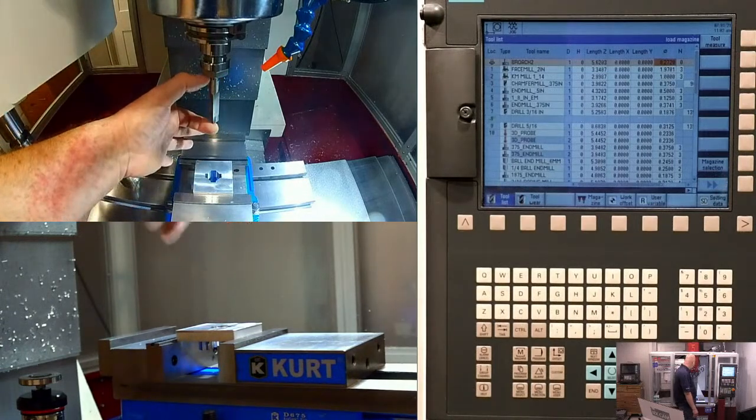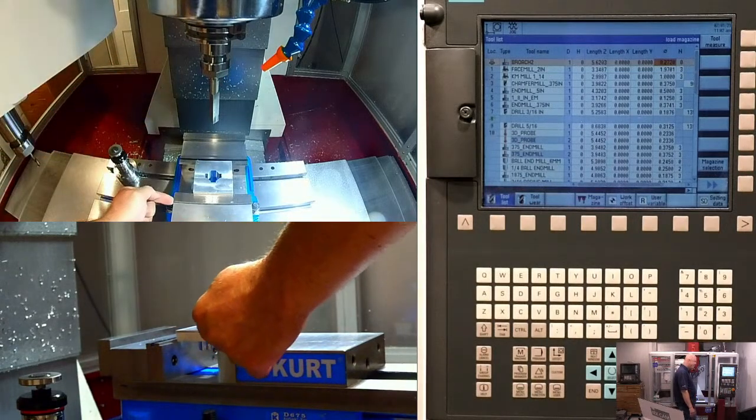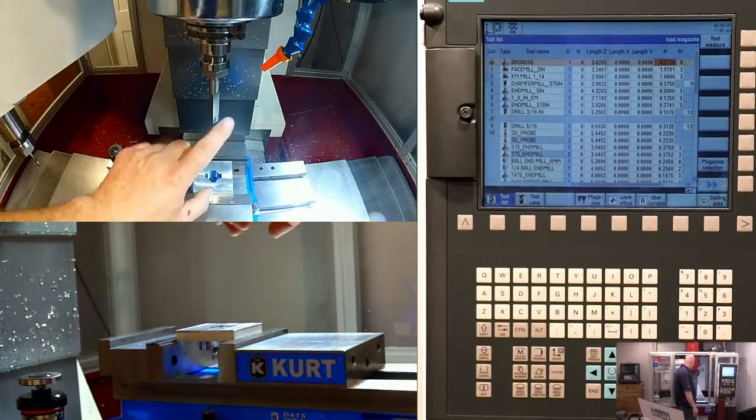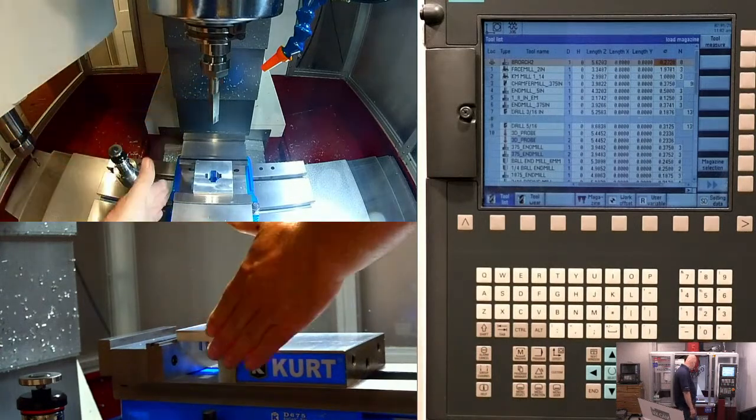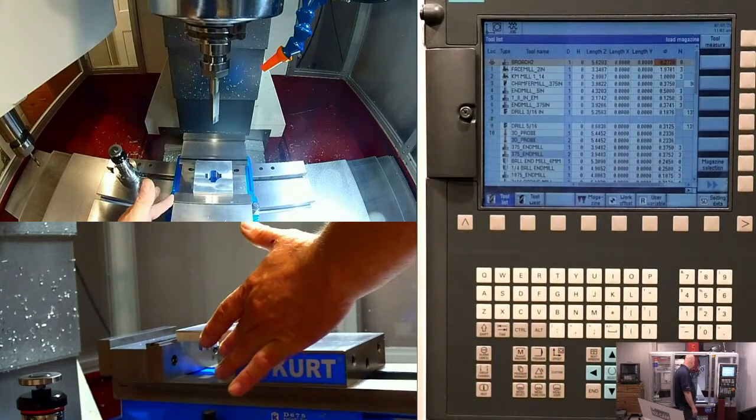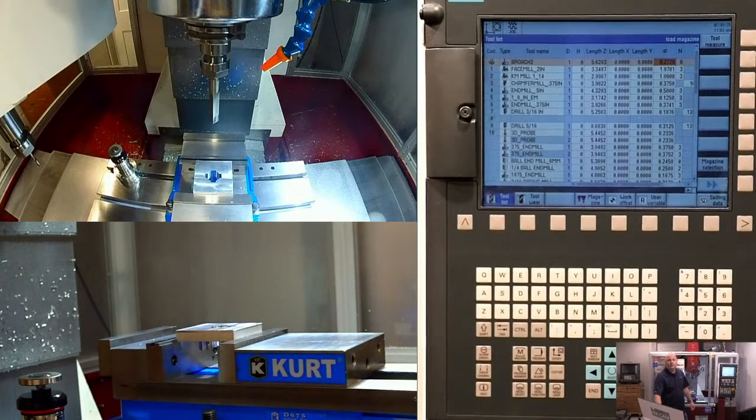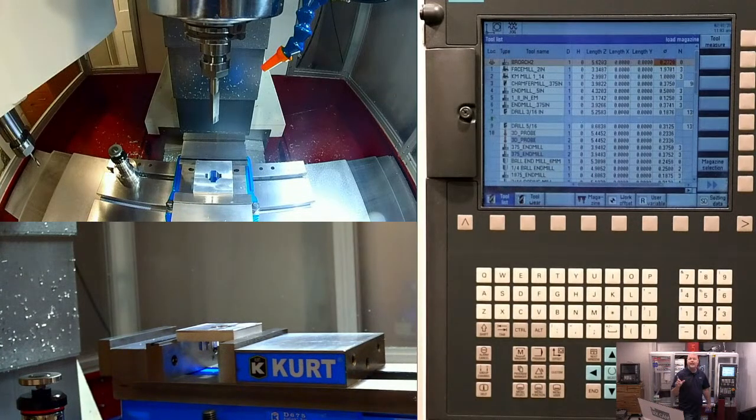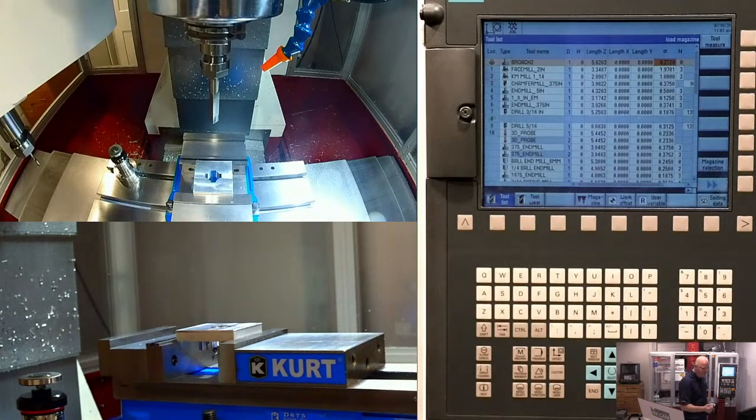You want to be able to hold that linear position the best you can. Move the machine over again to some datum surface that's parallel with the groove surface or the keyway slot that you're about to cut. Then you can just slowly bring her in, adjusting the tool back and forth until it is perfectly flat against your gauge surface or your little datum surface. Snug up the nut just so it doesn't move, bring her out, move her over to your fixture to tighten it, snug her up, and you'll be able to hold it based on that M19 or your orient position, whatever your command happens to be in your control.